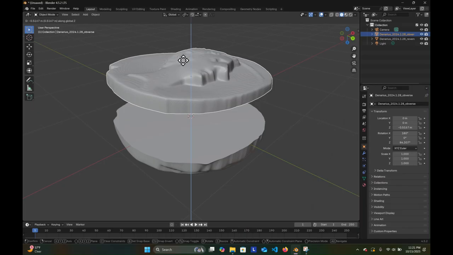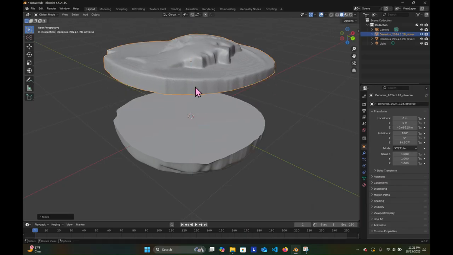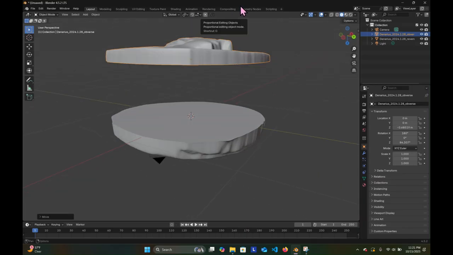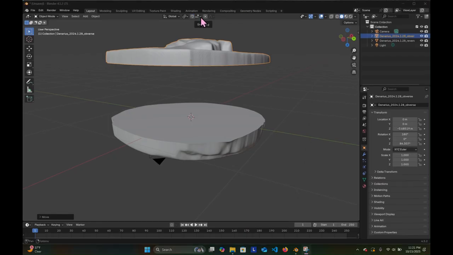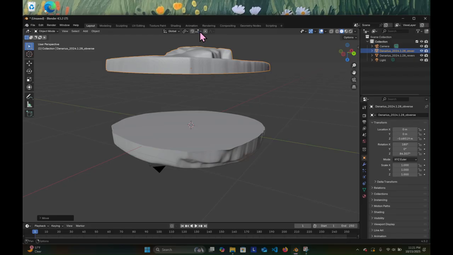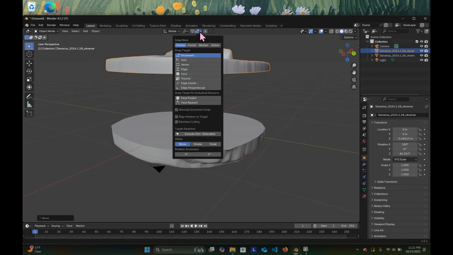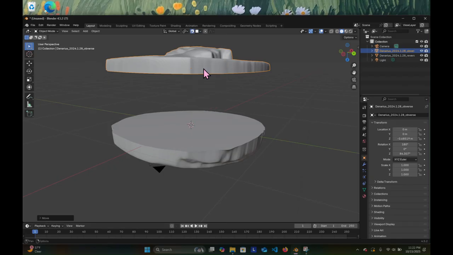So we're gonna do Z, so it goes up, and then we're gonna press this little magnet thing to put on some snaps, and then this little drop down button. We're gonna do face so that it can snap on faces.